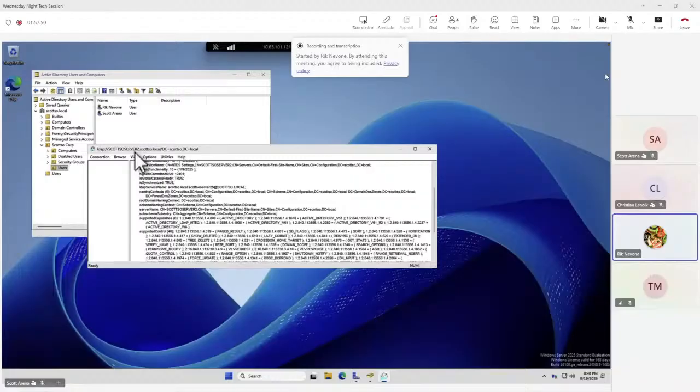I'll give you a good example. Tom, you remember when we were saving the file server over at EOC? Yep. Now, one of the things I had to do was go into the LDAP editor and basically tell the file server that you're not a domain controller anymore, because I couldn't get through the regular menus.